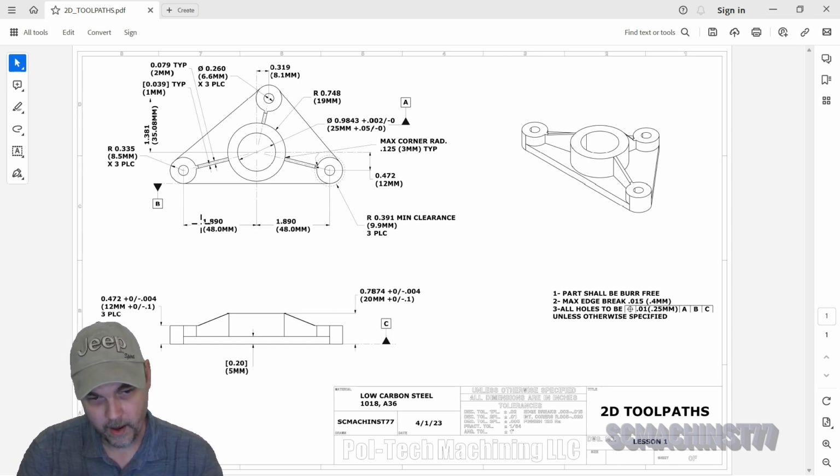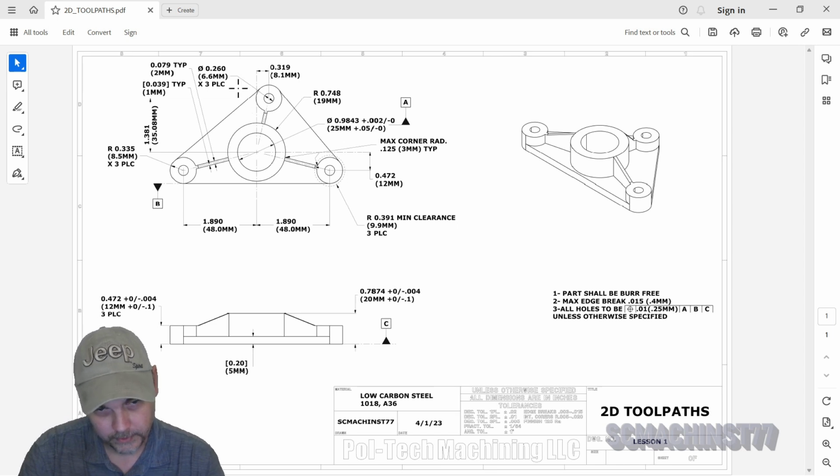Now, lengthwise, we've got 1.890. Did it leave off a dimension? No, they did not. It's just that line's hidden when it's printed out. We've got 1.890.